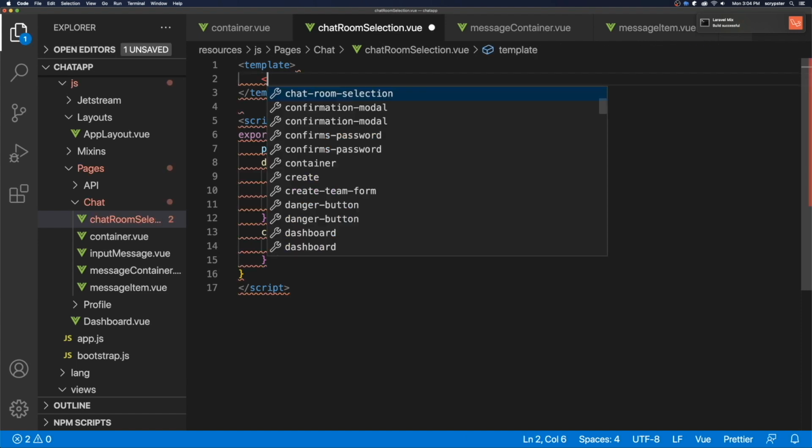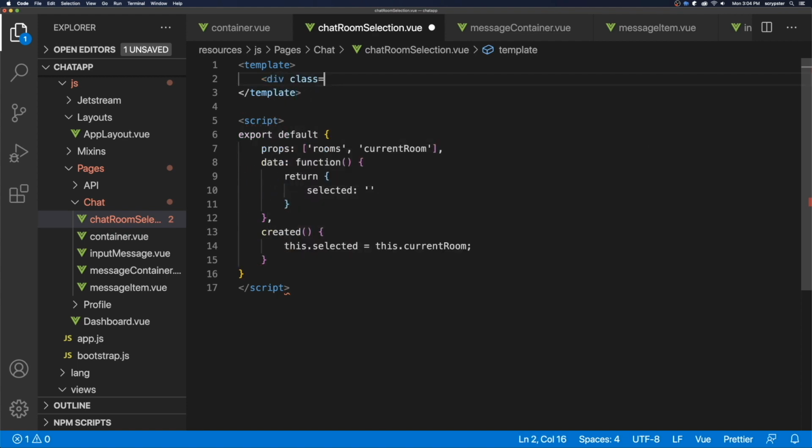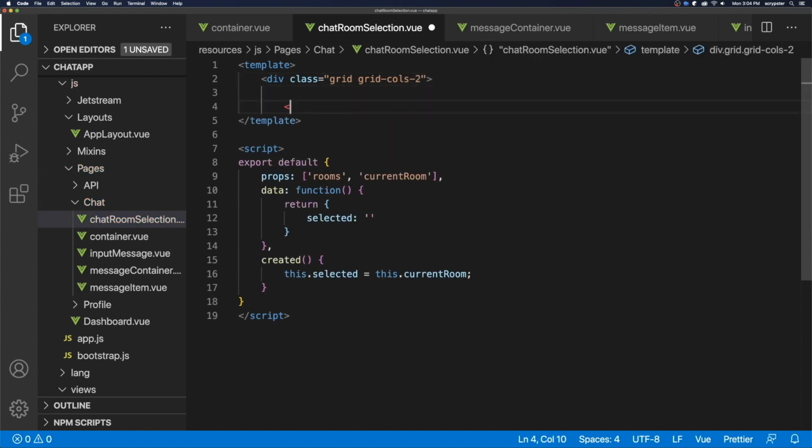Now I already have a general idea for some Tailwind CSS that I'm going to use for this. So for the first div, we're going to say class equals, and we'll do grid and then grid-cols-2. We'll close that off and we'll close off our div. For the next one, I want to keep the name of the chat room that's selected to the left-hand side of the screen. Previously, it just said chat.